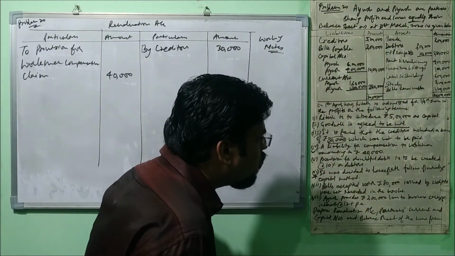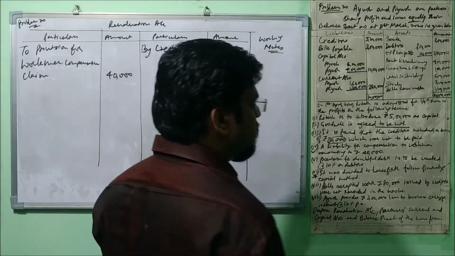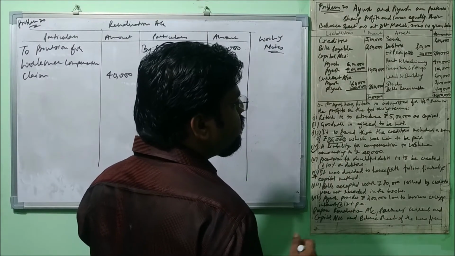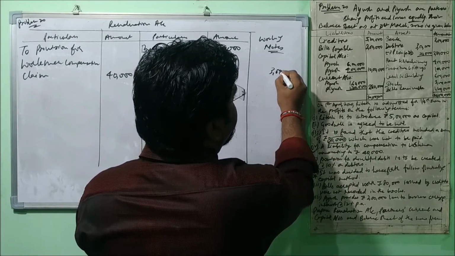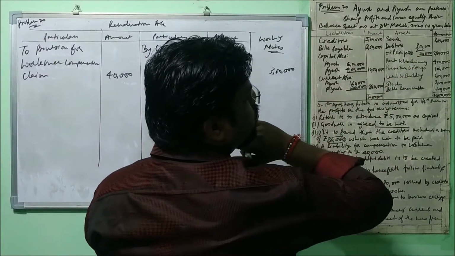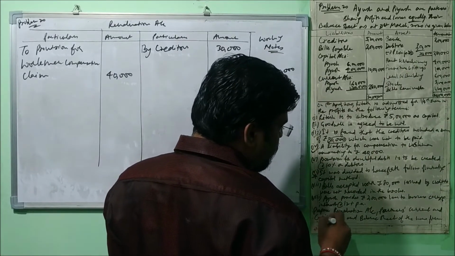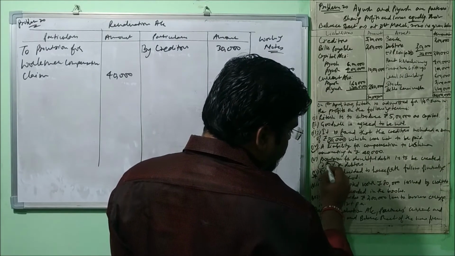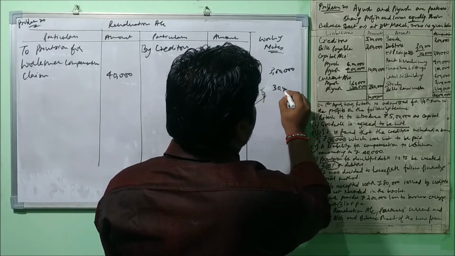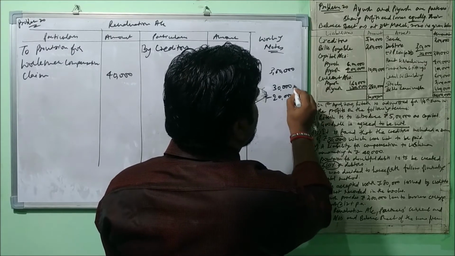Now, provision for doubtful debts is to be created at the rate of 10% on debtors. Let's read it carefully because here we need to make some working note. See, what is the value of debtors? 3 lakh. And what is the provision for doubtful debts already? 20,000. Right now we are setting that aside, because we need to create the provision at the rate of 10% on debtors. If we calculate 10% on this, it comes out to 30,000. But out of this 30,000, we already have the provision of 20,000.